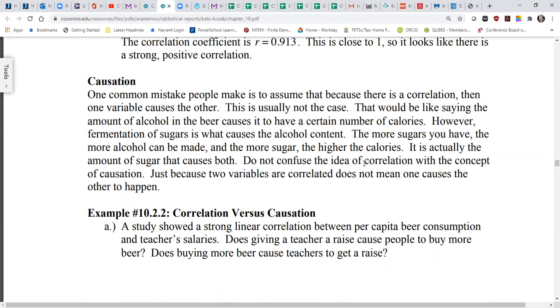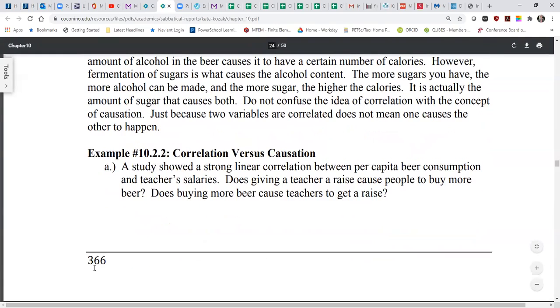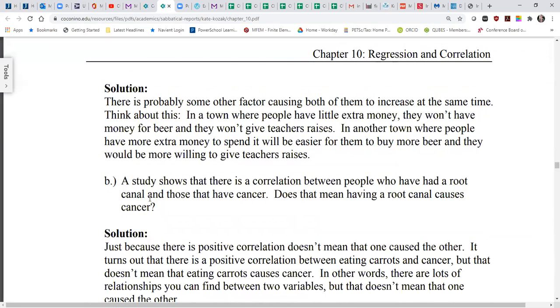For example, we want to find the correlation between coming to the class and raining, right? It doesn't mean that during a rainy day fewer students will come to the class, right? Okay, so this is not cause and effect. Maybe it's just coincidence. This is another example that correlation doesn't mean causation.